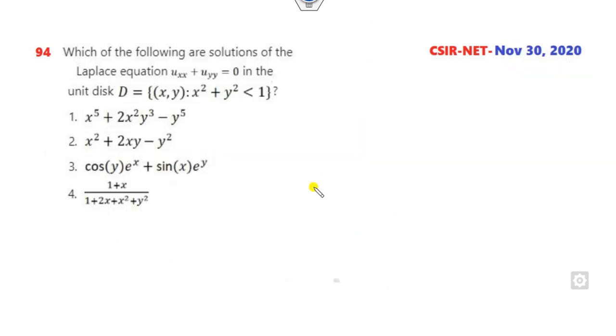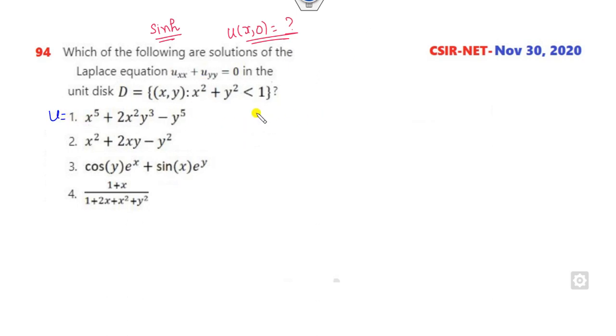Okay, look at the last question about this. Which of the following is my solution of the Laplace equation? Now one solution I gave you for the Laplace equation in terms of the hyperbolic. This is applicable only when some initial condition is given to you, but this is not given. So what you can do, consider this as say u.